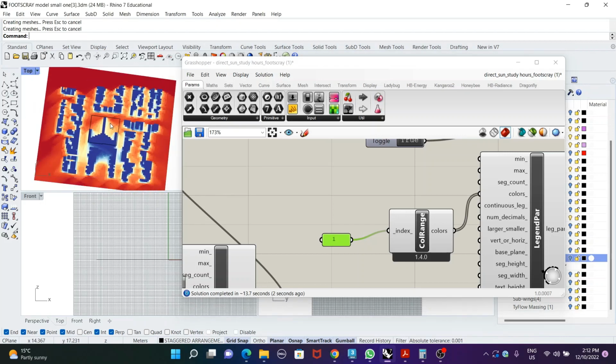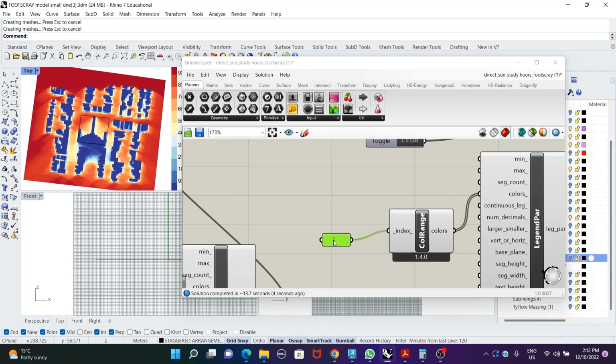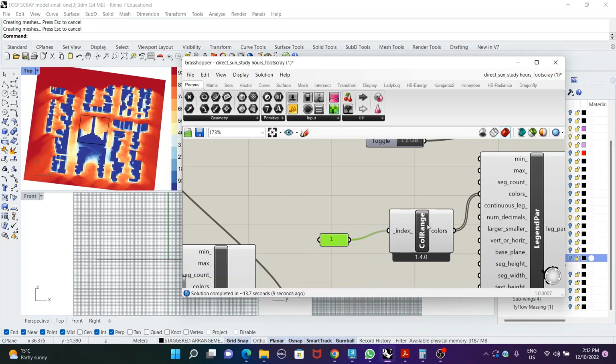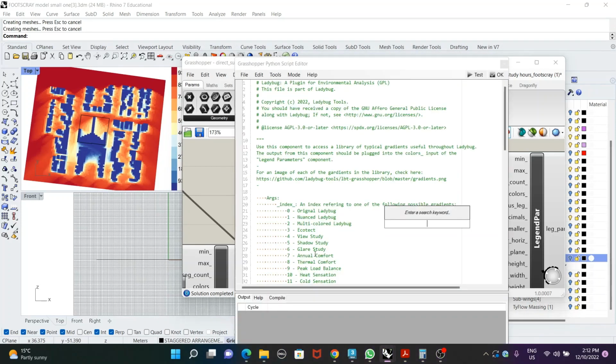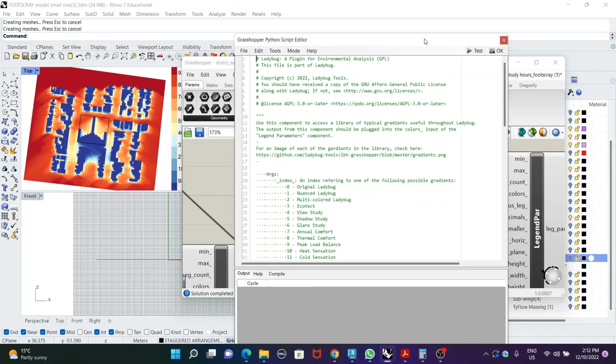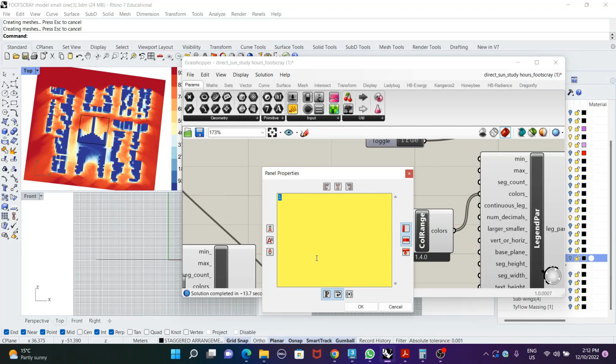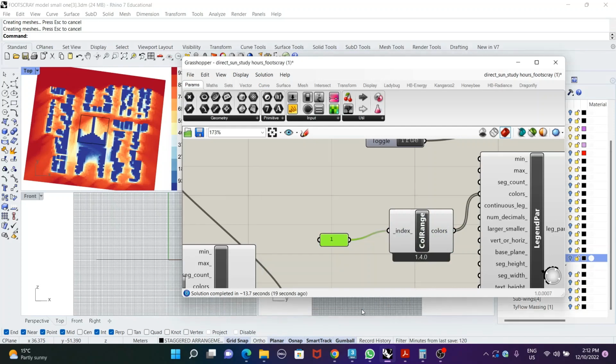So this combination of colors doesn't work very well for TyFlow. So what we want to do is change that to a 3. You can see all the different color combinations in here. So we're going for the Ecotect color combination, and that will match up really nicely with how we want our terrain mesh to displace in TyFlow.